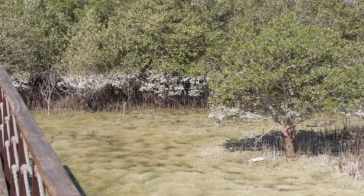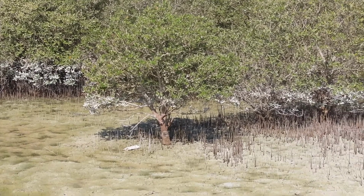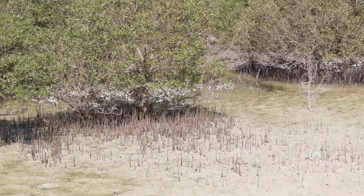Hey guys, if you look behind me, you can see the mangroves, and the really, really cool thing about it is the fact that you can actually see the high water mark. When the tide does come in, you can actually see that on the leaves. Because it is salt water, obviously, it has salt in it, and the water that stays behind on the leaves leaves some of the salt on it. So you can clearly see the white little line on the green leaves at the bottom of the mangroves, which is actually pretty cool to see.